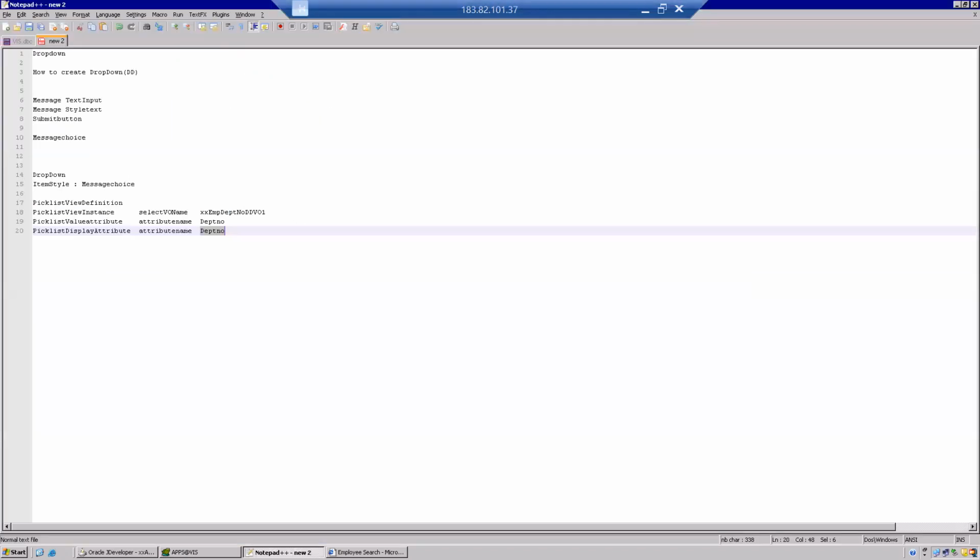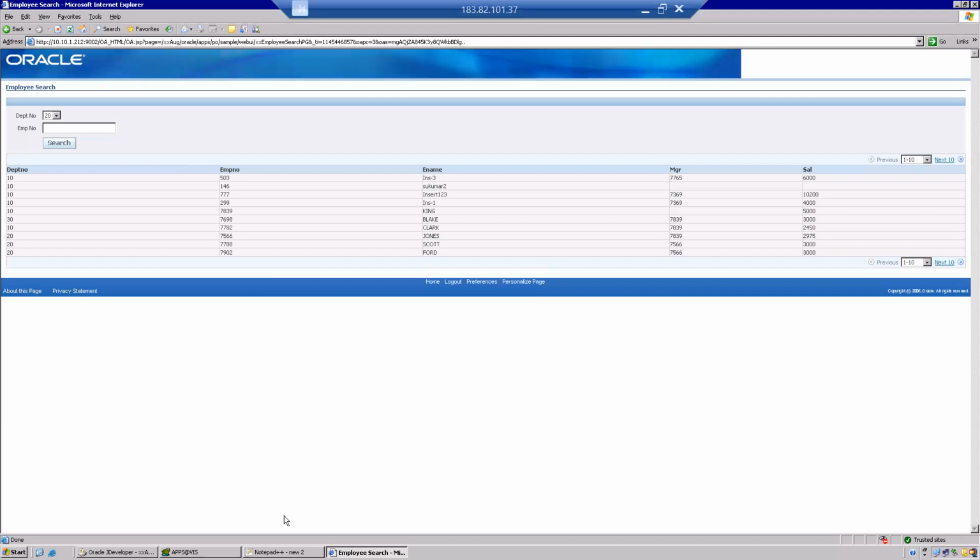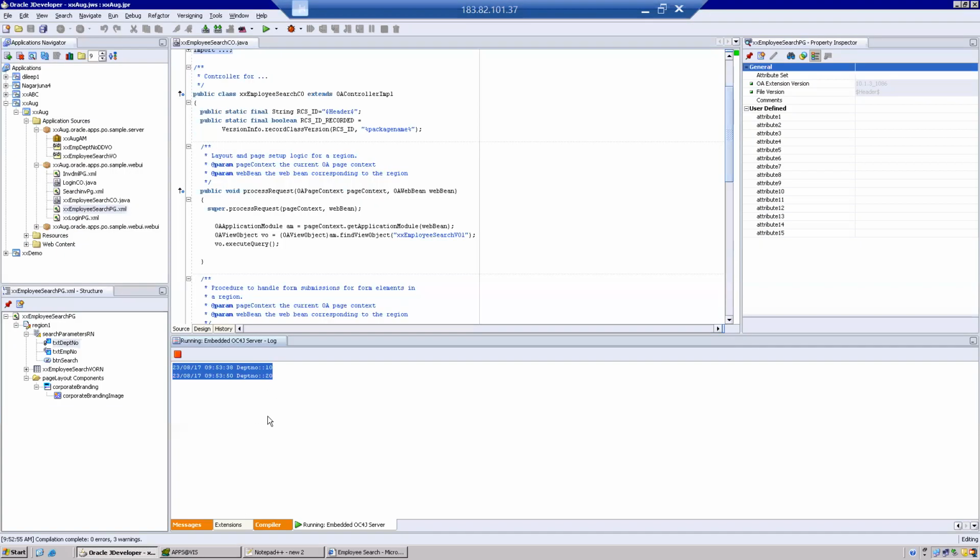Now what is the next one? In the front end, the user doesn't know the department number. They want to see the department name. In the back end, for our validations, we need the department number. In the back end, we use the ID or name. That is convenient for our code purpose. But in the front end, they want to see the department name. So in the front end, I want to display the department name, but coming to our logic, I have to get the department number only, not the department name.